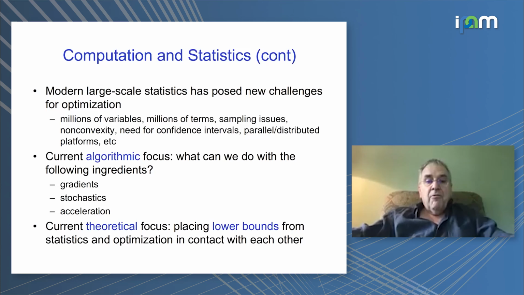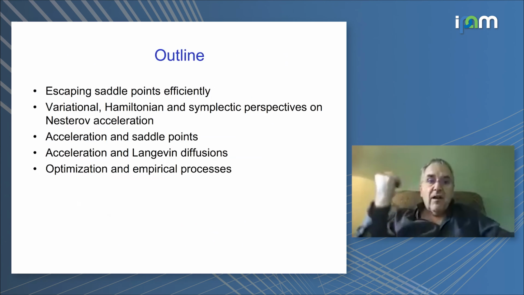Just briefly, the algorithmic focus: when we talk about actual algorithms, not lower bounds, but algorithms and upper bounds, we are focused on gradient-based methods just because at the large scale we're at, that's really all that's viable. We're focused on stochastics because we're doing inference, and we also probably want to add extra randomness for the usual reasons. And we're very interested in accelerated methods that'll get there as fast as possible. Like I talked about earlier, we want to be able to solve problems in timely ways so we make decisions quickly.